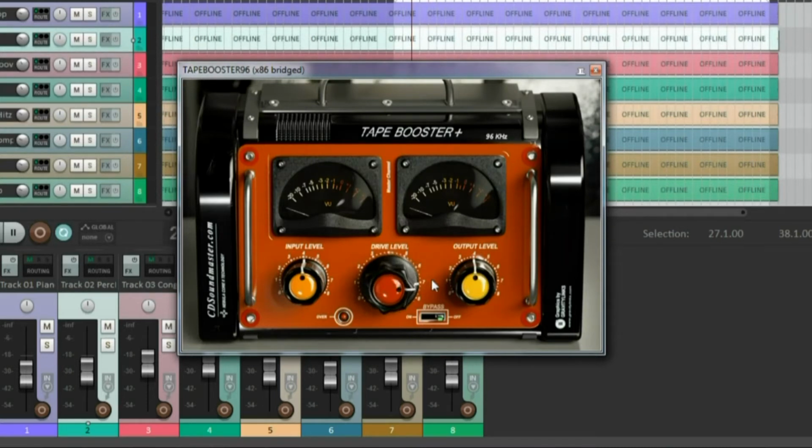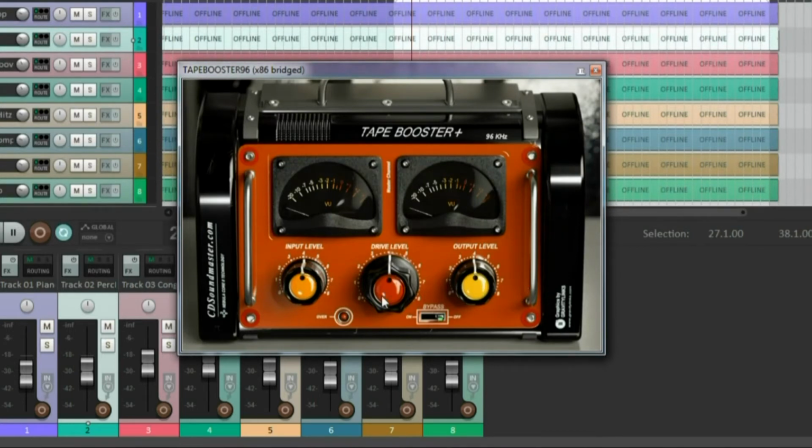So you can increase the drive level, and especially if you have a very low level, you can go even as much as 5 or 6 and even add additional instances in serial, meaning that you're driving one with the next. Do not overdo this. Make sure that you experiment, because once it goes over a natural amount of distortion, then it goes into artifacts that are not real, that are not coming from the tape.